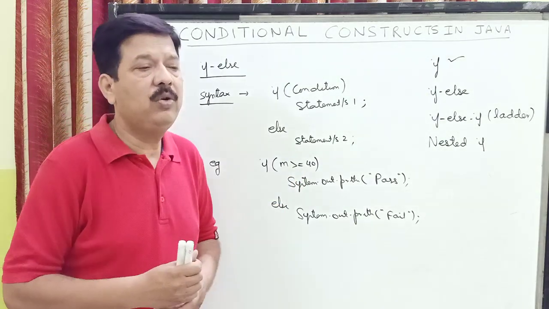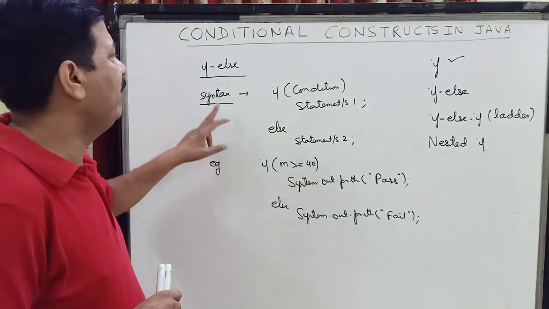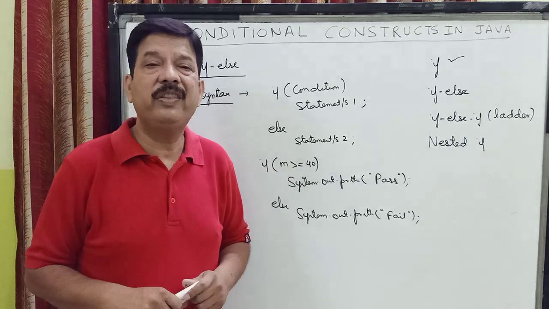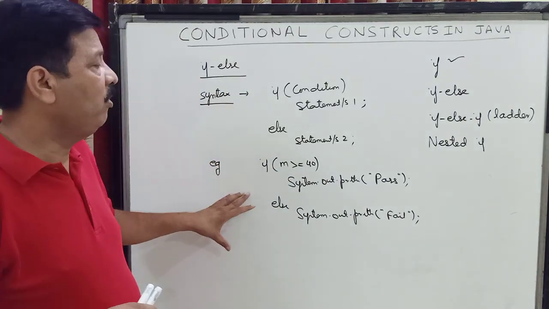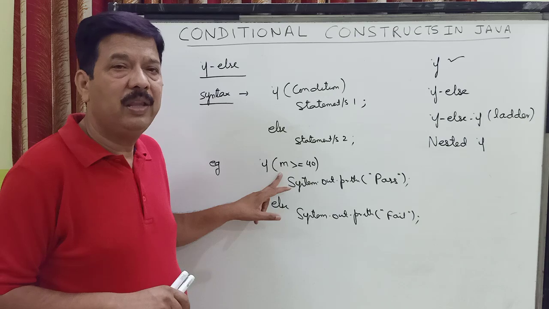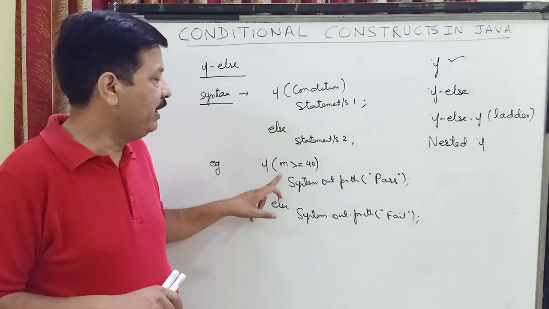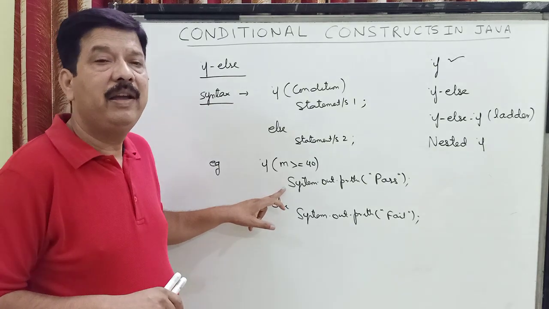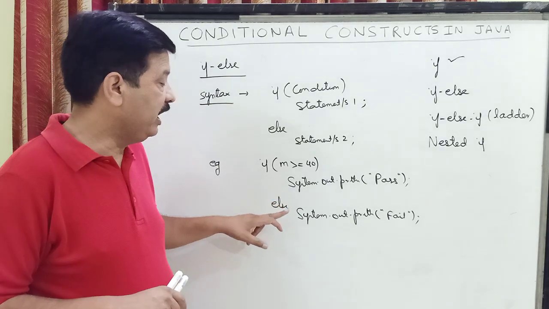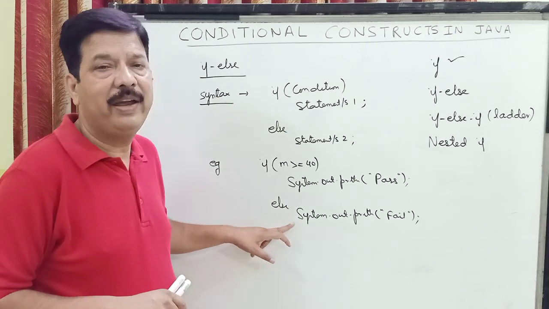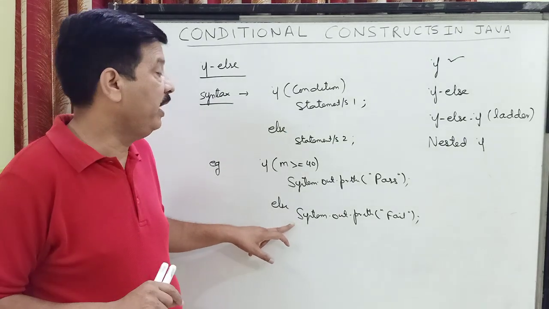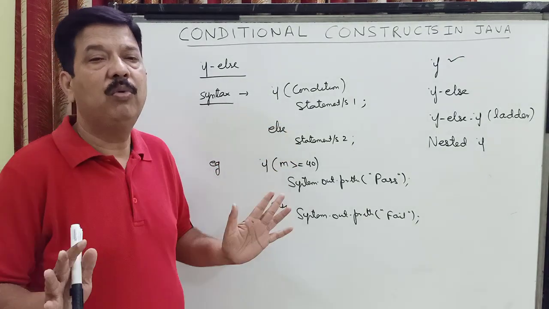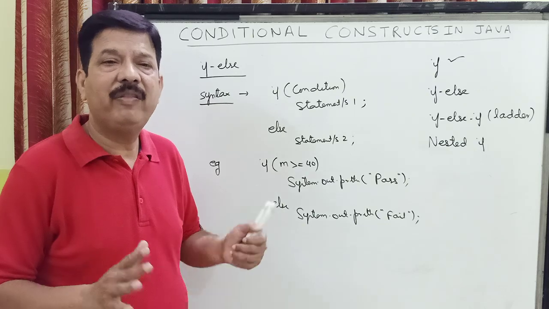So children, now if I want to explain this statement again, I say that if else is a decision making or conditional statement. It is used to check conditions in the program. When the condition in the if statement is true, then the statement following the if gets executed. And if the condition is false, then the statements following the else get executed. And it is to be noted that either statement 1 or statement 2 gets executed and not both. I hope children you have followed this if else also.